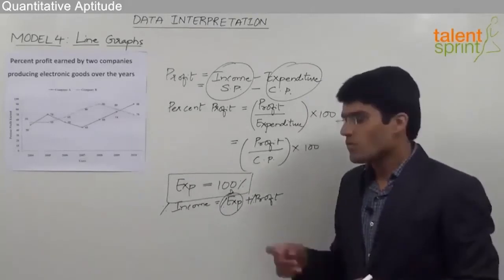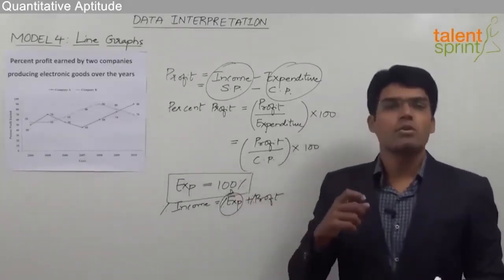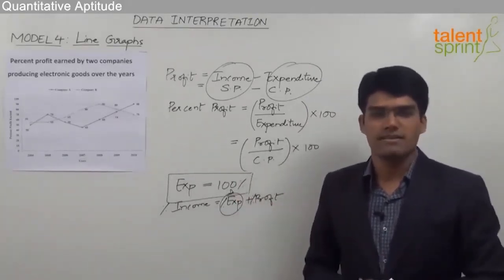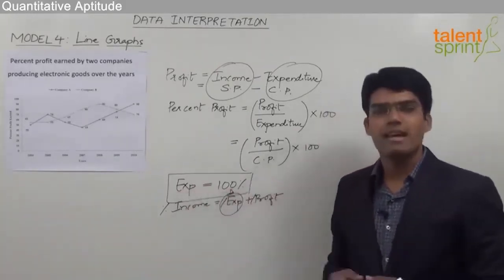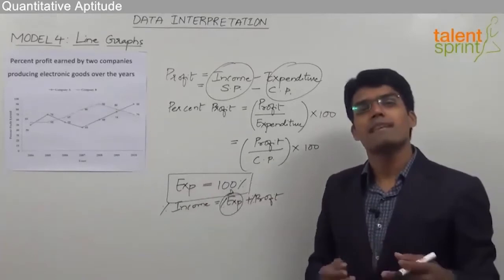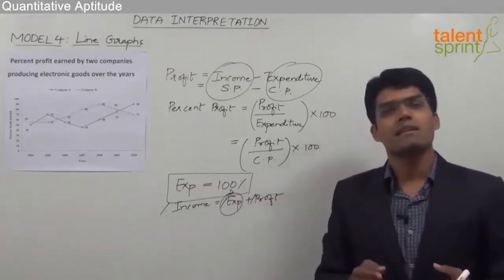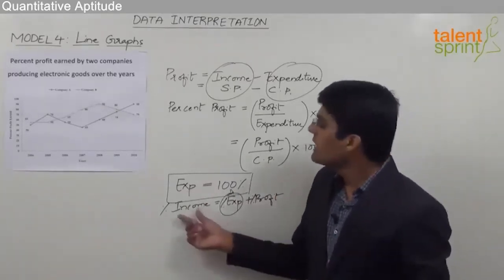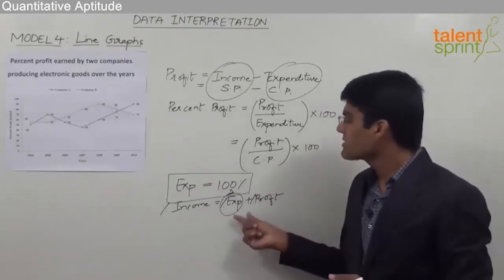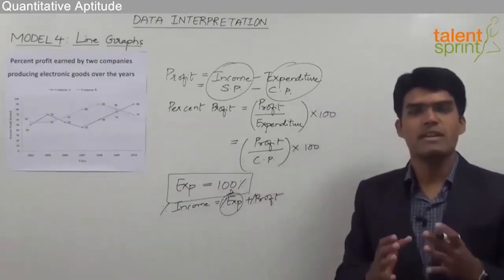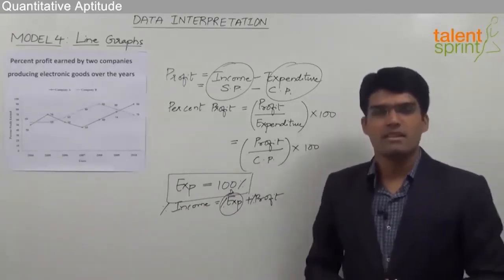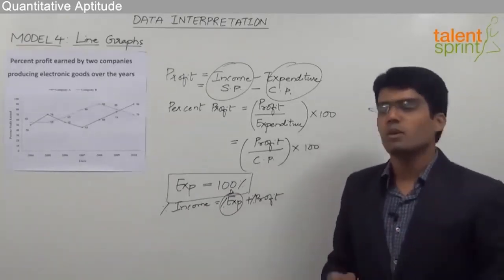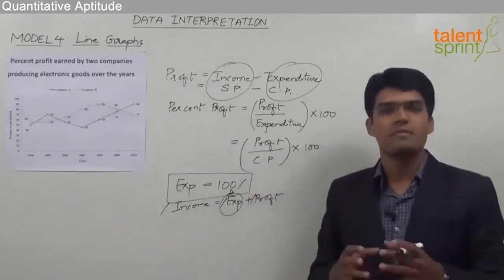What we have learned here is quite similar to what we have discussed in case of profit and loss. There cost price is always taken as 100%. Here expenditure should be taken as 100%. There we know that selling price in terms of percentages is 100% plus profit percent. Here income in terms of percentages is 100% plus profit percent. So expenditure is as good as cost price and income is as good as selling price. If we keep these points in mind, then the questions related to this particular graph can be solved very easily.